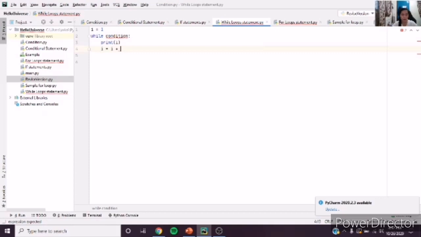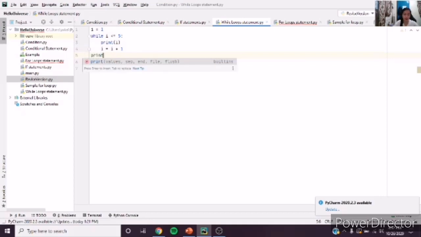So we set this while condition to i less than or equal to 5, and then a colon, and then print i, and then we type print the string "done".